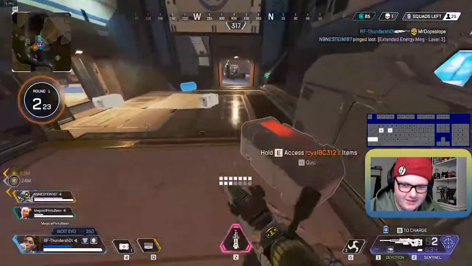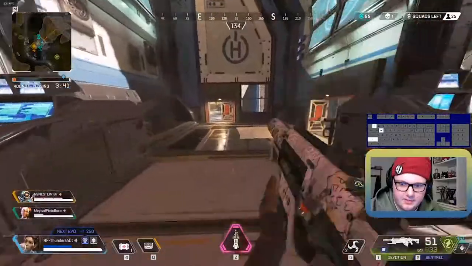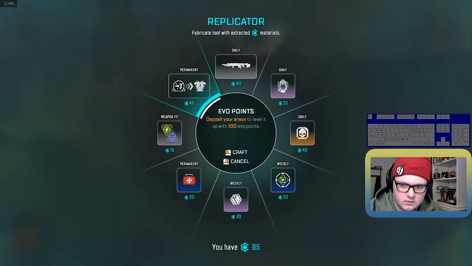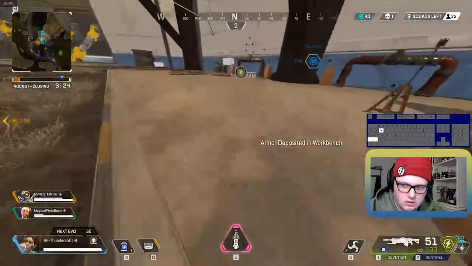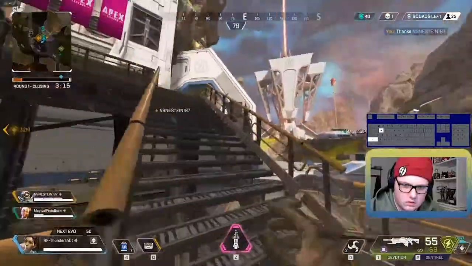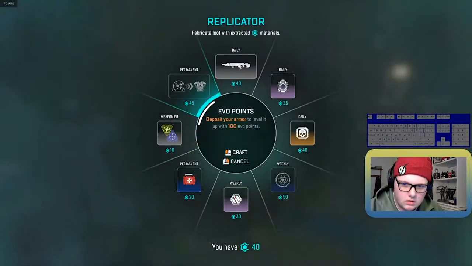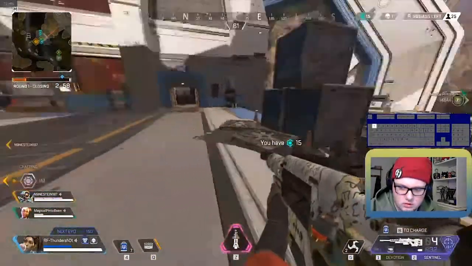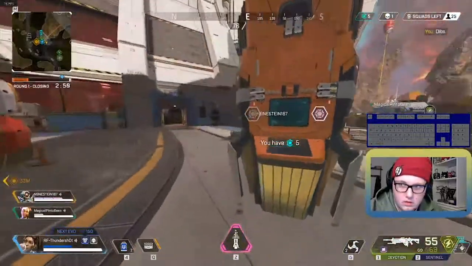What the fuck is that guy doing? Dude, just, oh, that's a vault. But no, I need D.Va. I need D.Va. Yeah, I could use that. I only have 10, never mind.